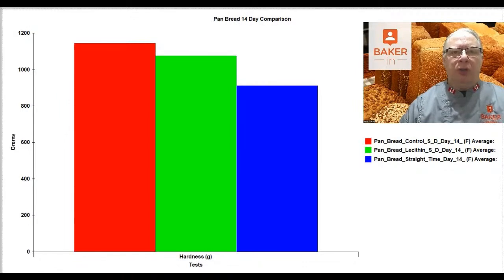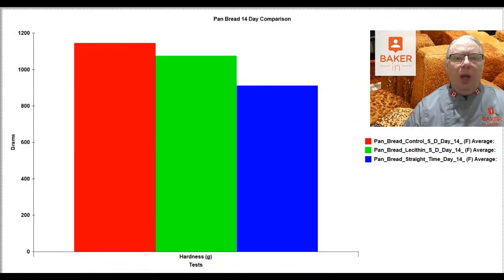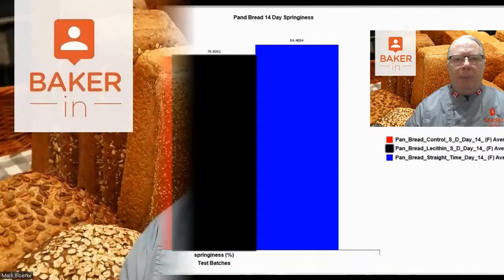If you have ever tuned in to BAKERpedia seminars and or other discussions on bread shelf life, you've often heard us speak about the benefits of sponge and dough. Then why is the straight time softer? I omitted a little detail to get your attention. What was also done to demonstrate the importance of fermentation and taking the time to do it all correctly is that with both sponge and dough tests, the bulk fermentation was skipped. Now we can see that even if we invest in the 4-hour sponge pre-ferment, we cannot skip over the bulk fermentation, or it will shorten the shelf life in terms of the softness of the crumb.